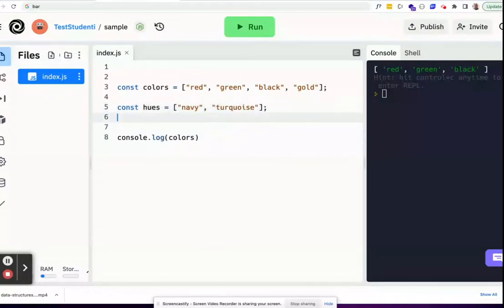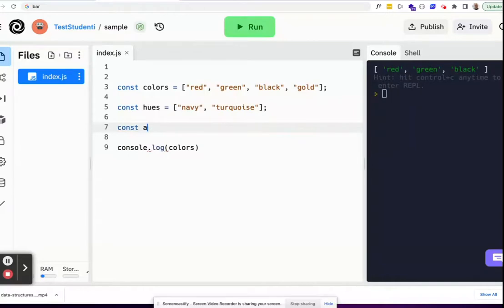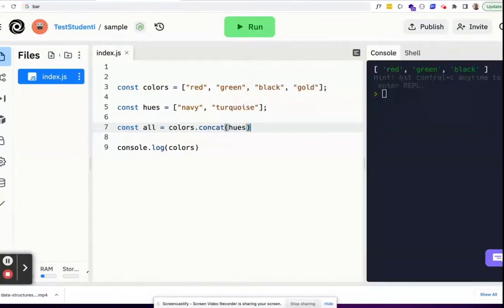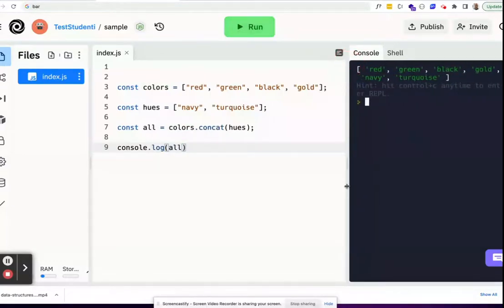So we could say const all equals colors.concat(hues), and console.log all, and then we get this. This is a concat. Concat basically is a way of joining. It stands for concatenate, which means to take two things and put them together, right? So if you want to take two arrays and put them together, you can use concat.